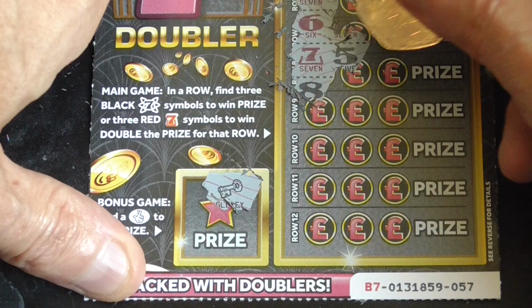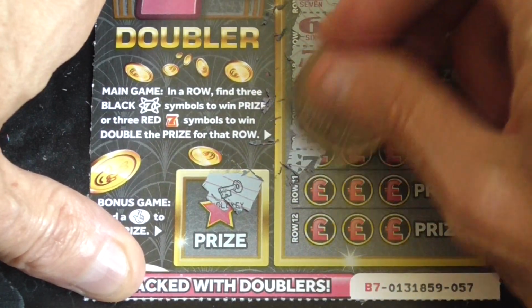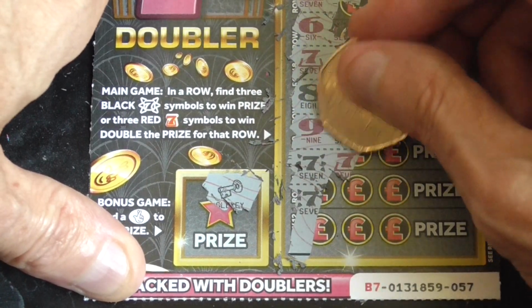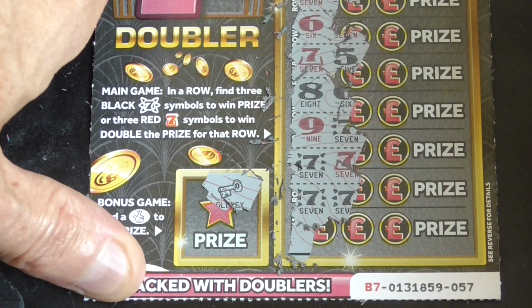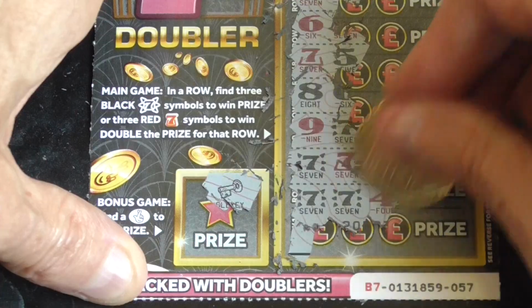Looking at this card, I haven't had a pair of sevens yet. A pair of matching sevens, anyways. No. No. On the bottom one, my first pair, my first chance. And that's still no good. Alright.